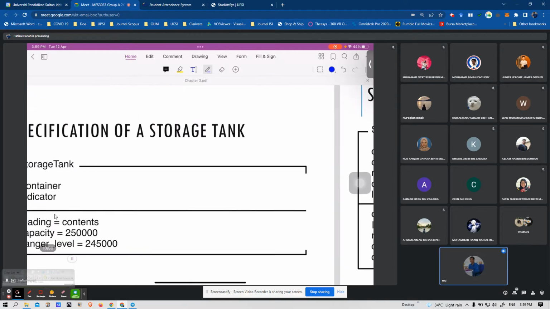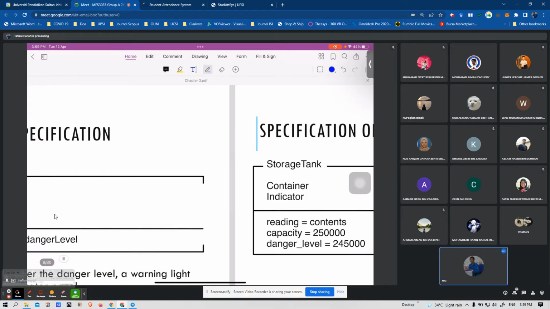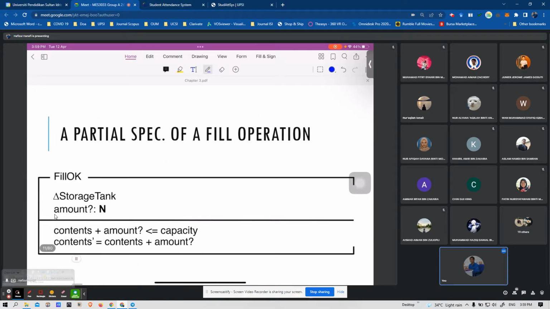Okay, before this we have the set notation. And then we have delta like this, and then we have z like this. Later I will explain.